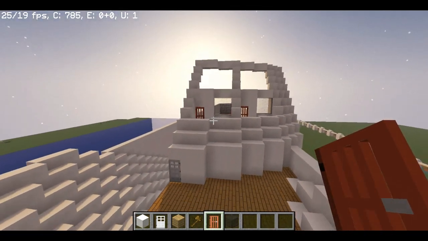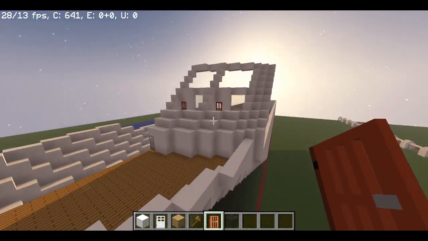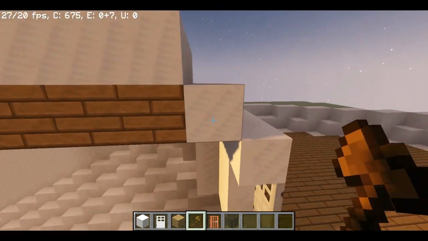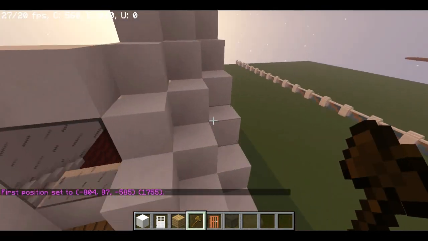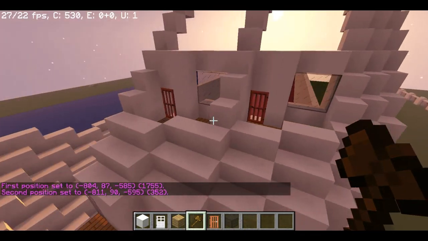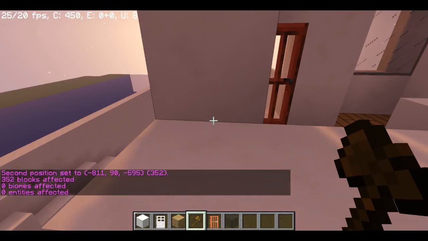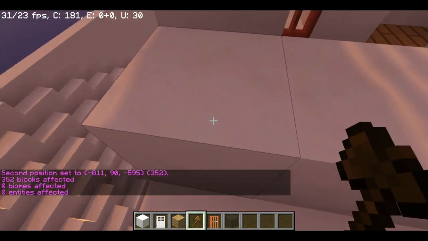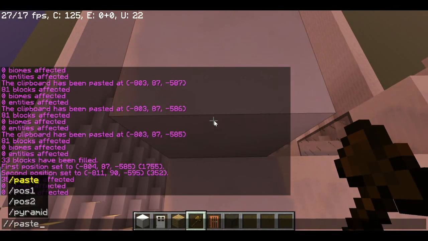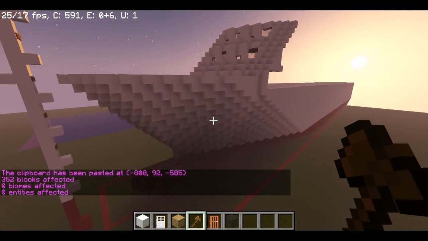So now we should copy this from the ground. See, here's actually the ground. Copy this, fly all the way over to this block, stand where the ground is, copy. So this is the ground, so paste. And that should be actually the second of the balconies.